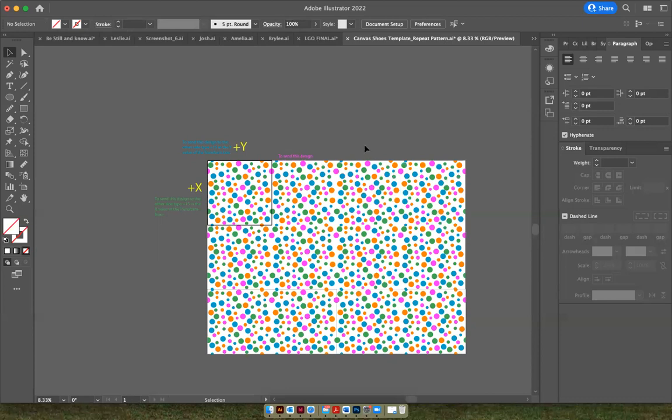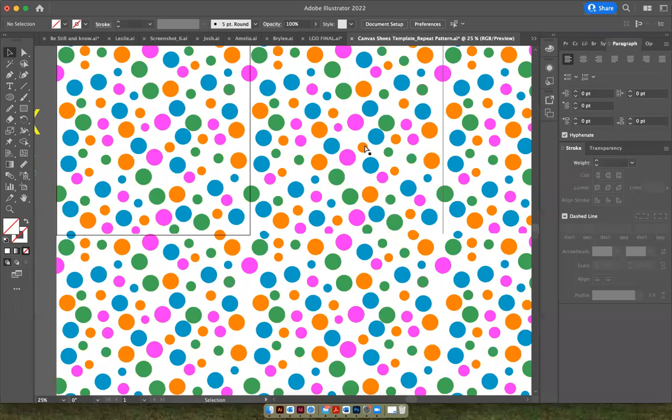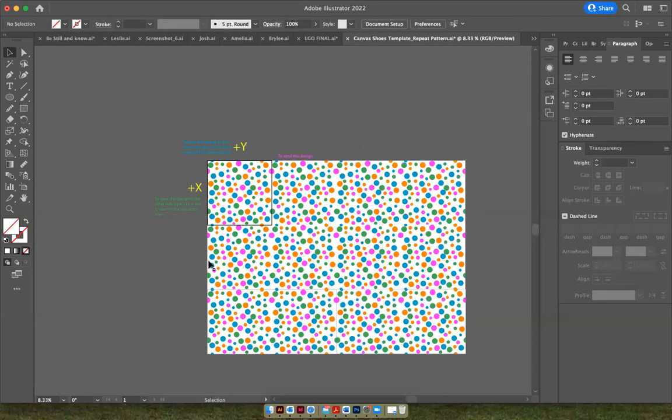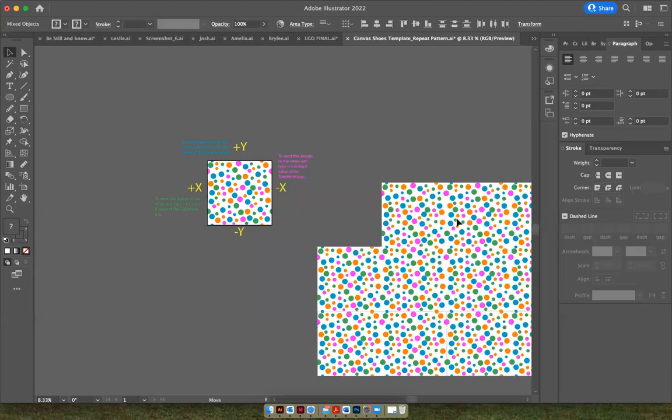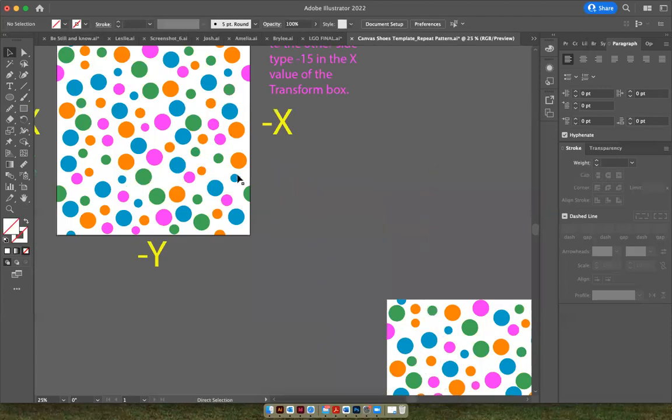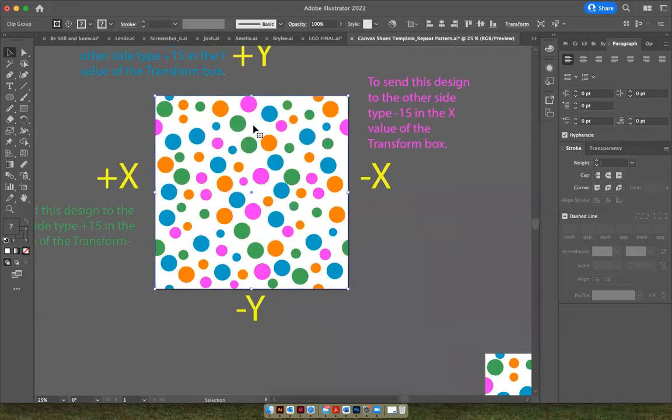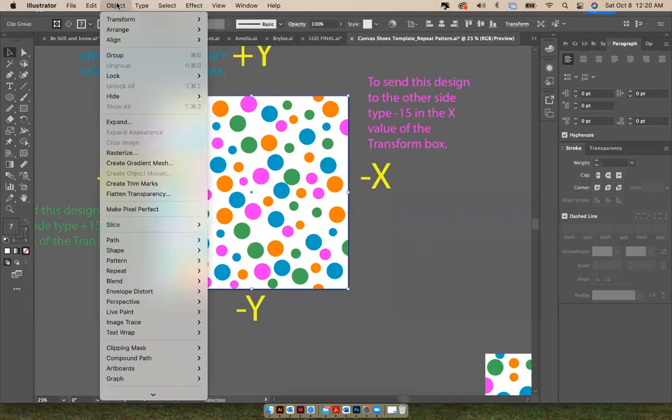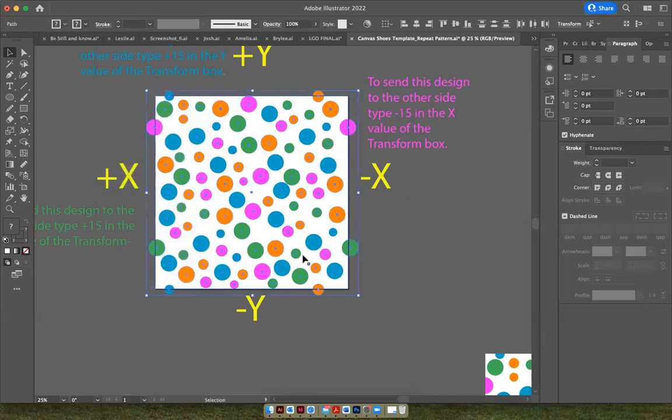And then if you want to get the clipping mask off, I can actually move all of this aside and show you how to get the clipping mask off. All right, so you click here and you go up to Object and down to Clipping Mask. You tell it to release, and then your pattern comes back. You can see the whole pattern hanging off the artboard.